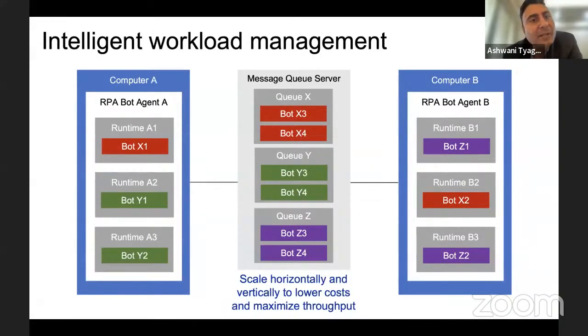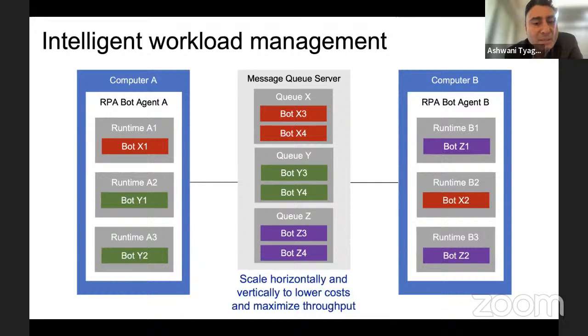One of the key differentiators we have is concurrent execution. Many of the bot companies say they can deploy one bot on one computer. But over here, we have a different technology in use. On a single machine, you can deploy multiple bots in concurrency. That will eventually save your resource cost in terms of your hardware, plus in terms of your manageability. So many things we can achieve by the intelligent workload management.